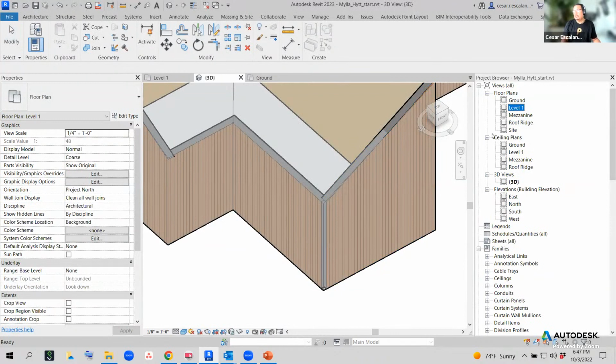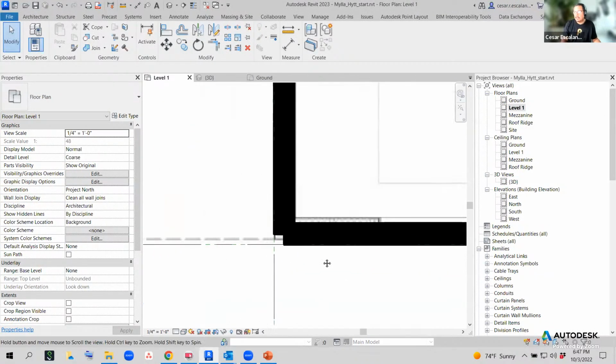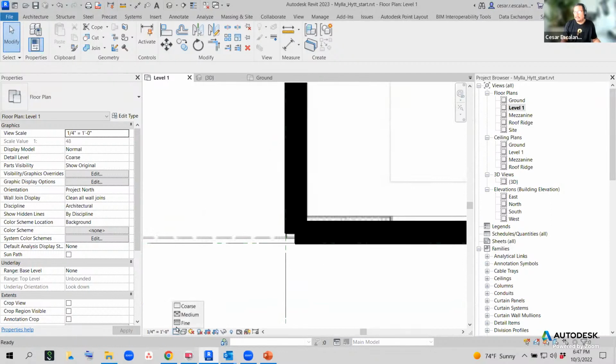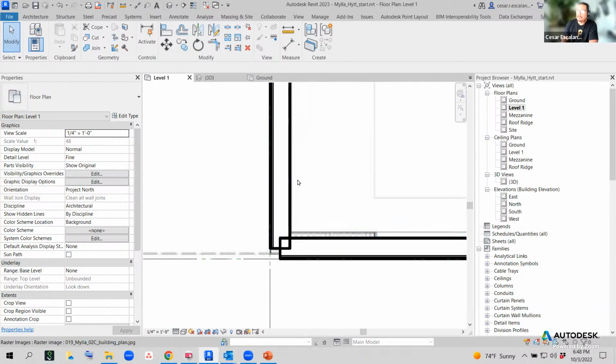The best way to fix this is in the floor plan. I'm going to switch to the floor plan here. Maybe I'll switch to fine to see what's happening. This wall and this other wall no longer connect in the corner because the join is disallowed.